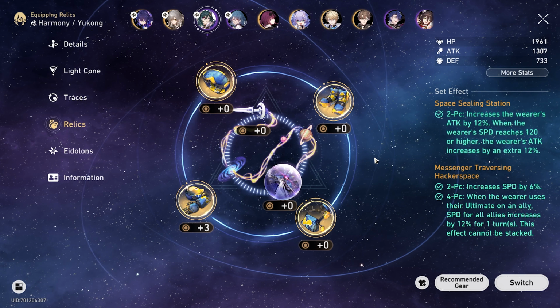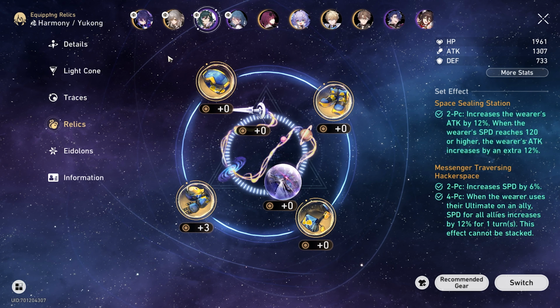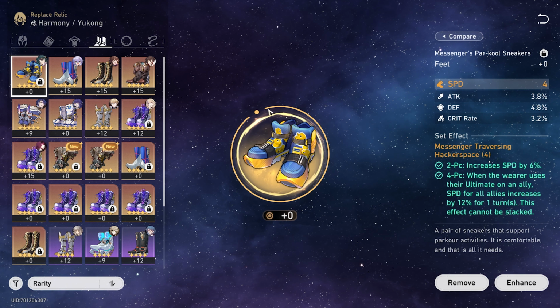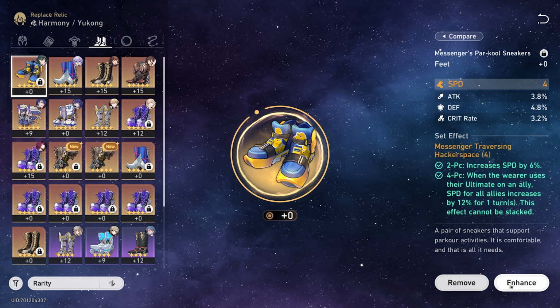Before I end off today's video, I think we're just gonna level up Yukong stuff because Yukong's going to be one of those characters I would like to use as soon as possible, and at the moment she's not really in a usable state, and the most direct way that we can do that is to level up the boots. So let's just level that really quickly to level 6. I think that's a good stopping point.